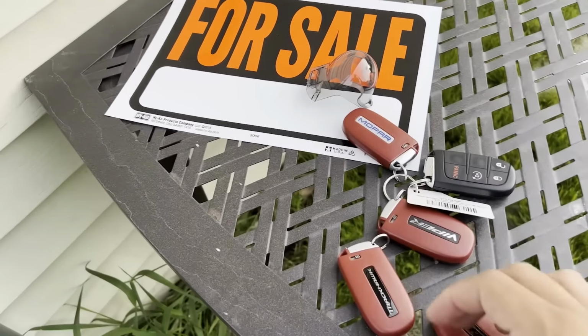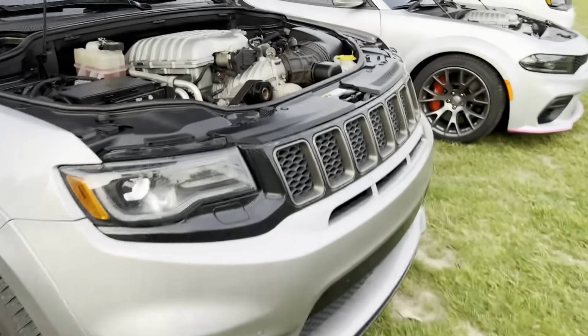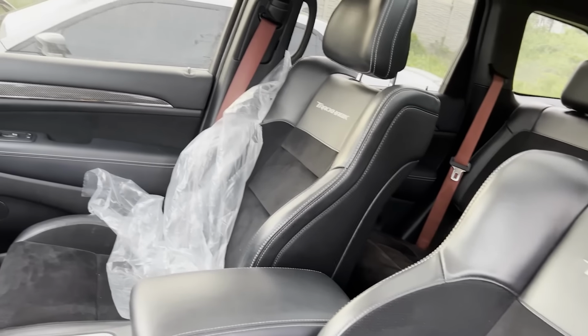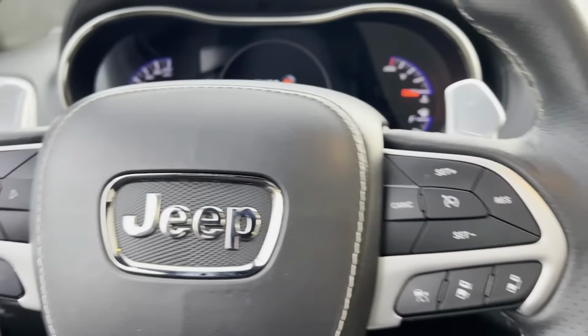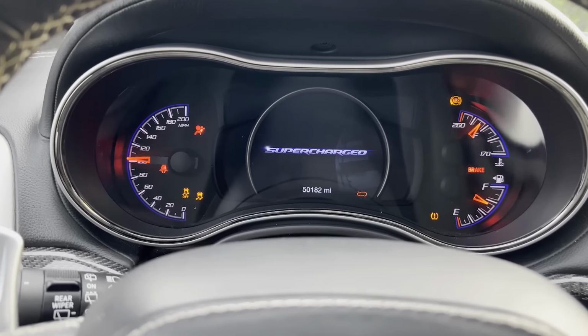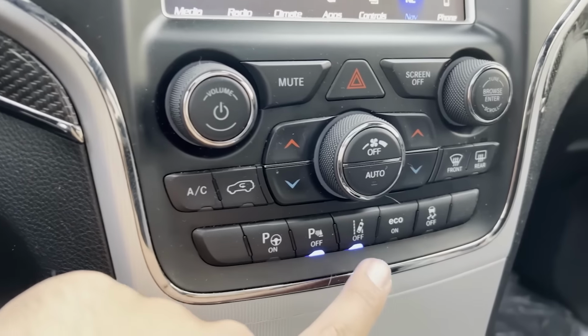But here's the white one. Came with one key only. And there's a key for the other one. Now this one came with no key from the auction. We had this programmed. This is a new key from the dealer. This one does have lower miles though. We also got this one detailed. Looks like brand new. This one does have the red seat belts. This one has 50,000 miles. 50,182. But like I said, they both had that same light.